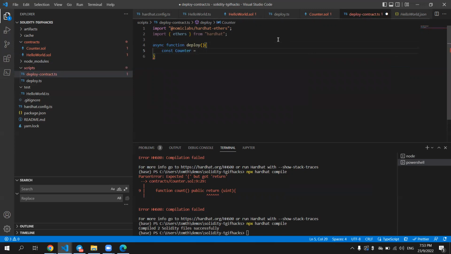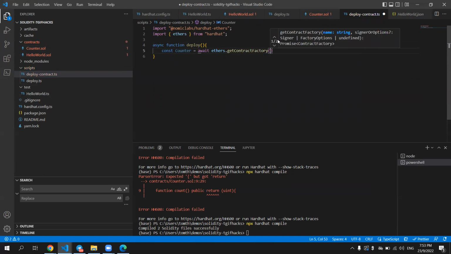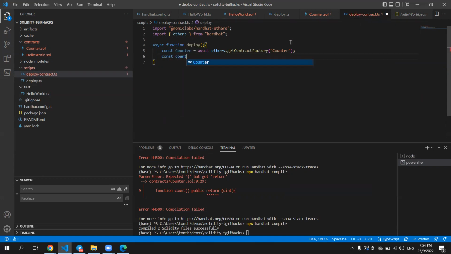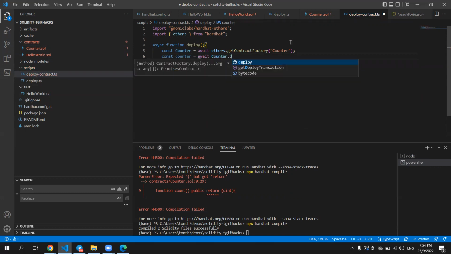We're going to want to get the counter contract from the actual contract factory itself, and then make sure that it's deployed. We're going to want to deploy it, and afterwards ensure that it's already been deployed, so we're going to wait for it.